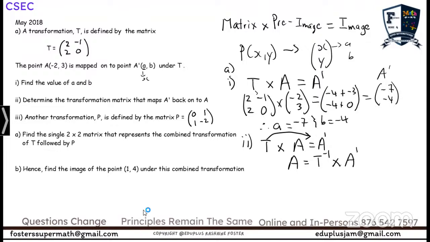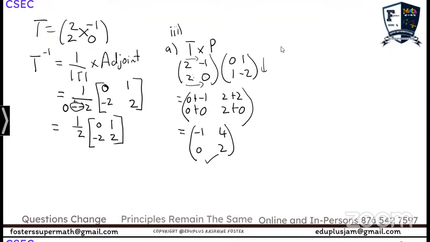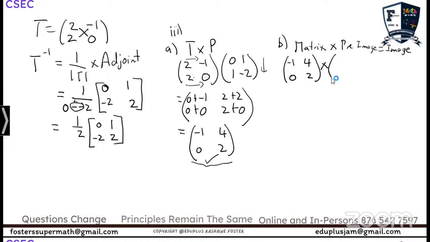All right. Question B, find the image of the point 1, 4 under this combined transformation. So question B, they want the image. If you want the image, you always have to do this, no matter what. Once you want to find the image and you're doing matrix transformation, it has to be this. So matrix times the pre-image, that's going to give me the image. That's how we always do it. What's the matrix that we're using? They say, hence this transformation. So it's the one that we just got when we figured out what T followed by P was. So that's my matrix.